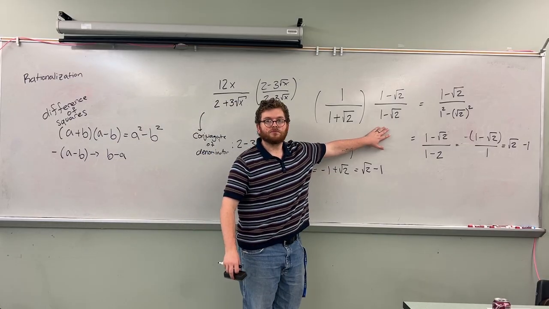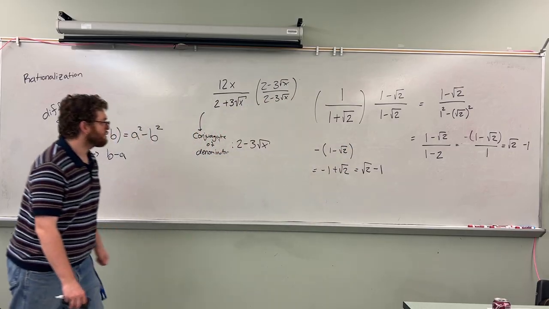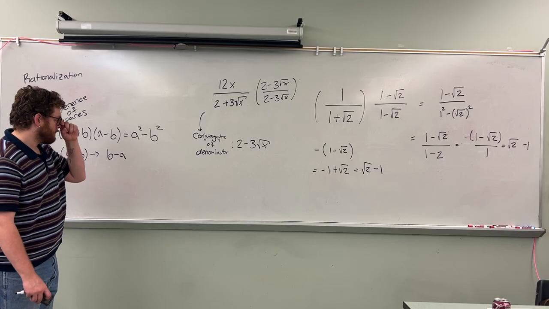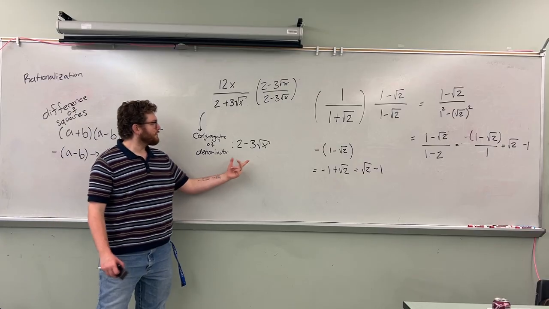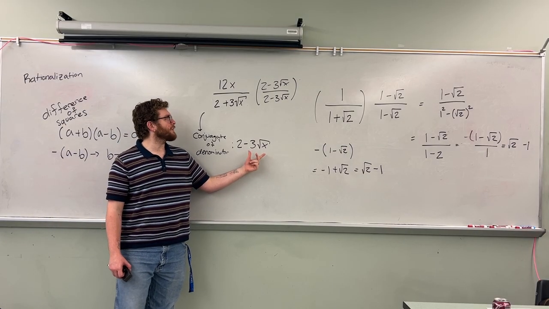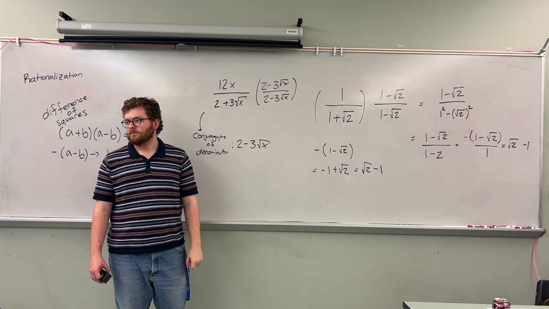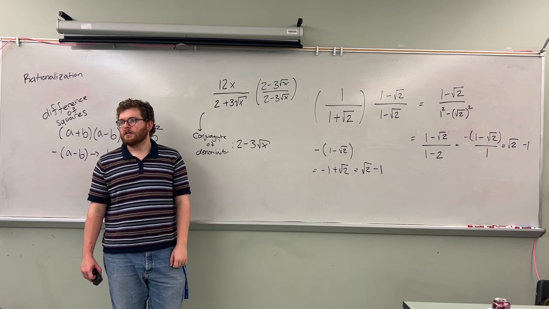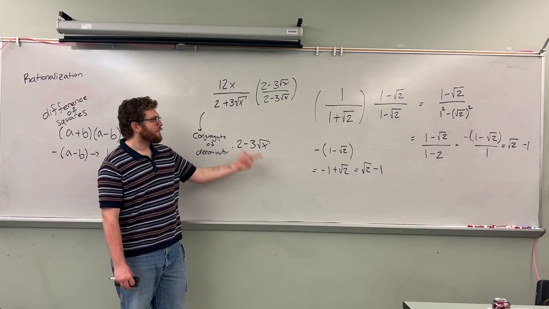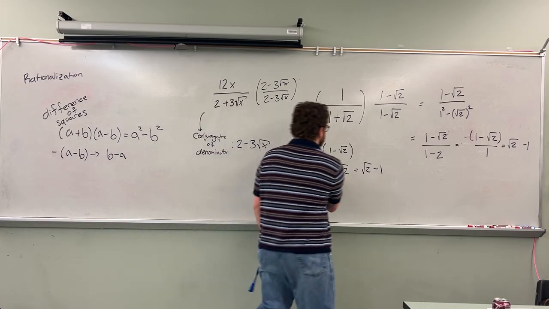Does everyone have this over here written down? I'll give you just a second. Is anyone confused where this is coming from, though? This is just a clever trick to multiply by 1 in a way that helps us out. Again, like I said, a lot of algebra will be doing that. Multiplying by 1 or adding 0 in a very special way that helps us get somewhere. Okay.